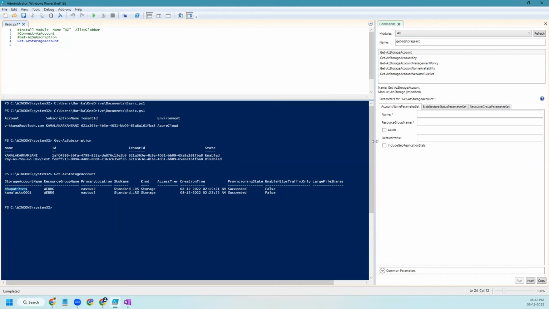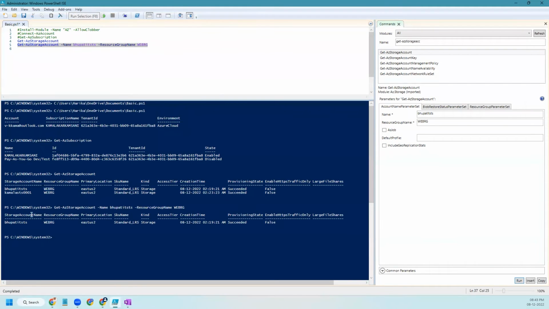To do that, you need to provide the name parameter here in this query, right? Provide the name. Let's say if I want to get Bhupati's storage account name, click on here. Paste the storage account name. What is the resource group name? You can see the resource group names from here. Copying the resource group name here. I think that should be fine. Just click on copy and go to the script window and just execute from there.